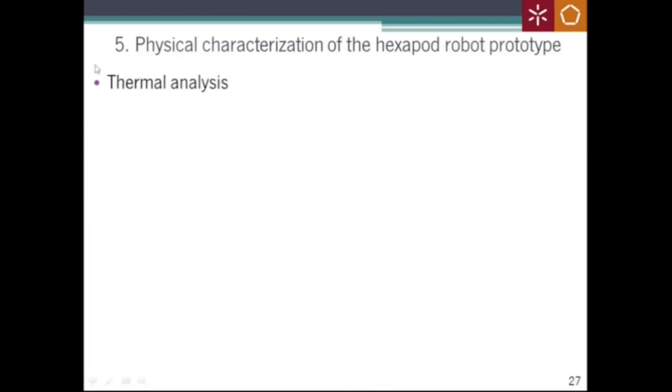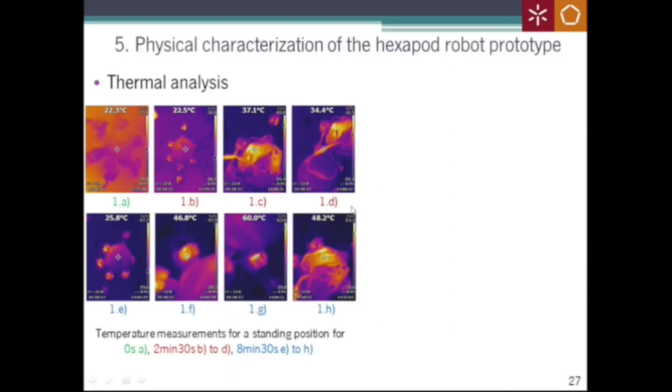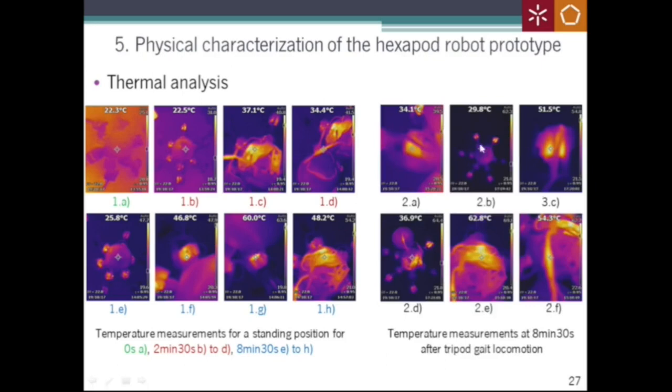For robots that do not have a specific device to measure the torque of the joints and the current consumed by the servo motors, a good way to infer about these variables is through the thermal analysis of the components. This was done for the robot in a standing posture, pictures on the left, and moving in a 3+3 gait, pictures on the right. When the robot is standing up, it appears that, as expected, it is the R2 joints that heat up the most, as you can see in photos B and E, since they are the joints that have to continuously apply the highest torque to support the robot.